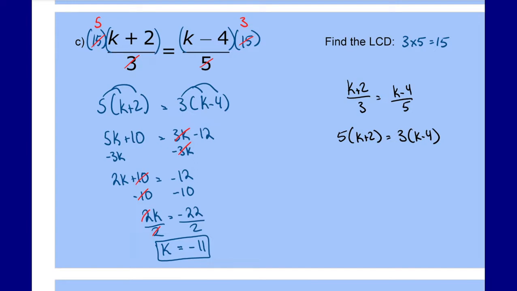Maybe you noticed that the denominator on the right side became the multiple on the left side, and the denominator on the left side became the multiple on the right side. So in certain scenarios, specifically when you have one fractional or one rational expression on one side, and one fraction or rational expression on the other side, we could cross multiply. That would save us from having to find a lowest common denominator, and it would get rid of the fractions.